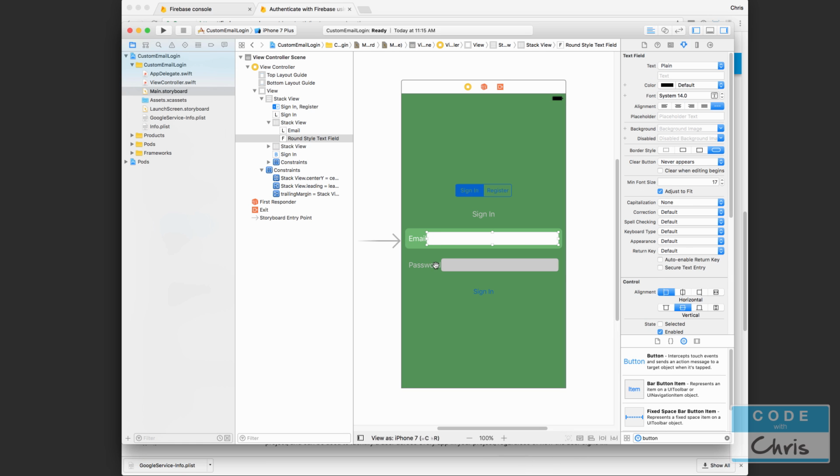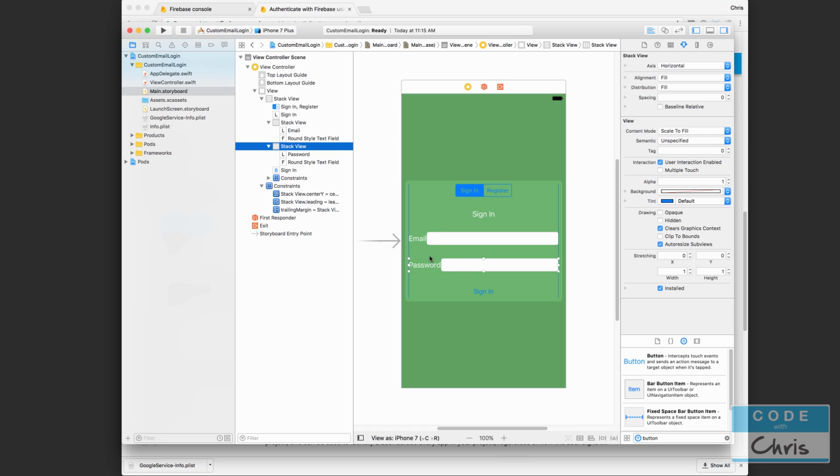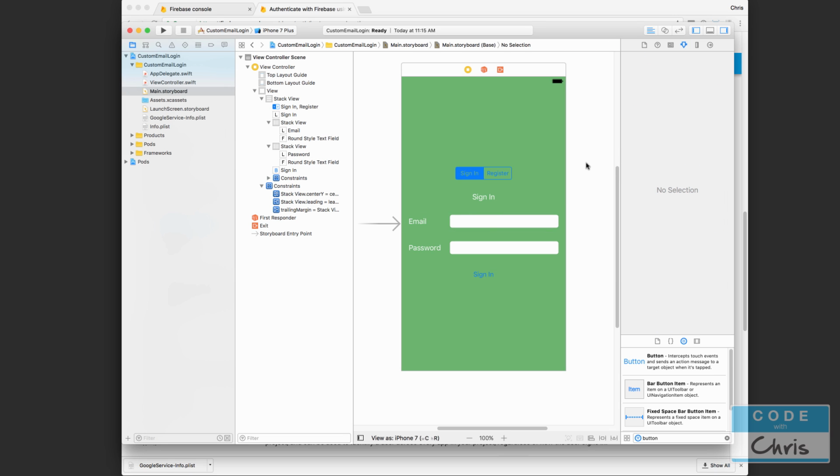And lastly, let's add some spacing. Let's work on the password stack view first. So select the stack view with the password and the text field in it, and give it a spacing. Give it like 20, something like that. And for the email one, I'm going to have to play with this a little bit, just so 40, maybe 60. That's too much. 55, something like that. Maybe it's 50. That looks about right to me. If you want to be precise about it, you can spend a little more time on it.